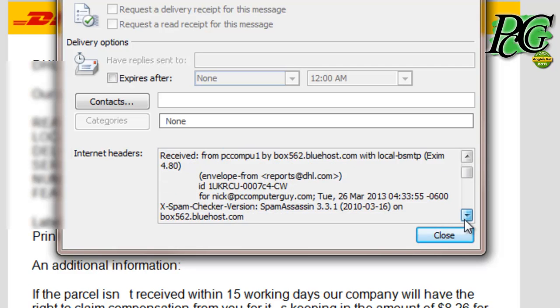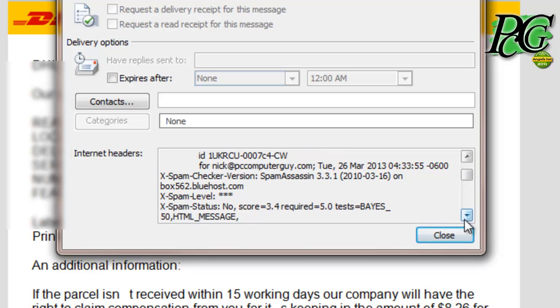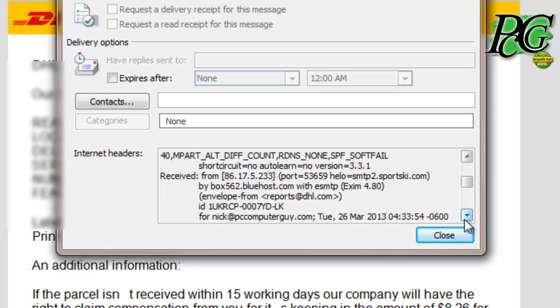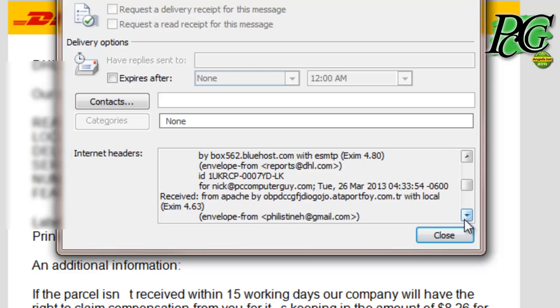If I scroll down through all of this stuff, you don't have to know what all of this stuff means. I don't know what all of this stuff means. But we just kind of skim it here and look for different pieces of information. And here's what you can look for. A server called an Apache server received this message from this other server. So it was received by server B from server A, and this server right here, if you look at it, it doesn't look like a properly formatted, easily readable server address. It's not like IBM.com or something like that.